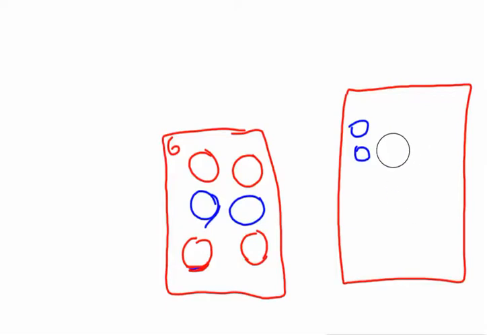2. So if 2 need to stay in a row, is it possible that we can keep having 2 and draw 9 circles? Yes, because all you need to do is this. All you need to do is just make it a circle. And a circle. And then a circle. And then a circle.